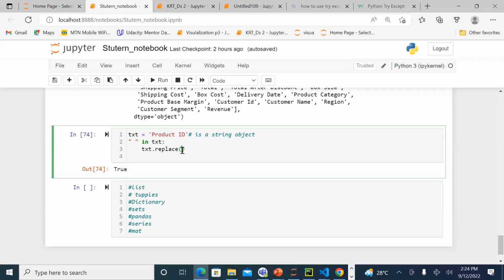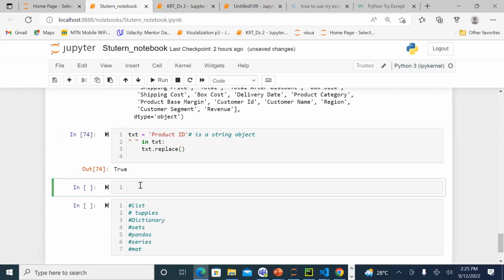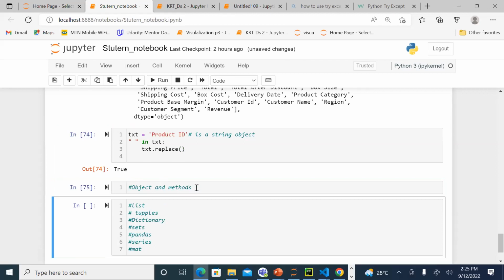Maybe before we move to the next class, I'll find another day that we can treat objects and methods. I'm not sure if you have been introduced to objects and the methods under them.